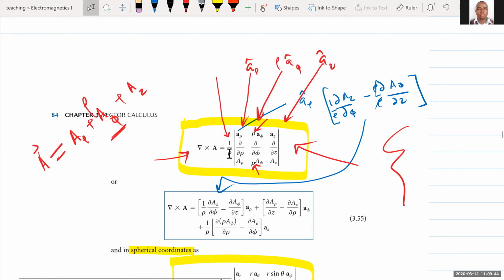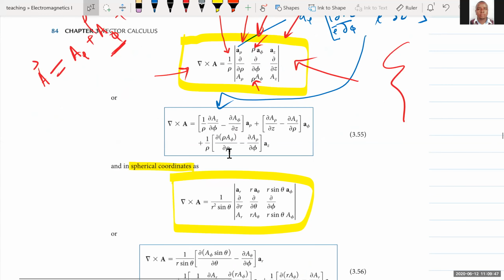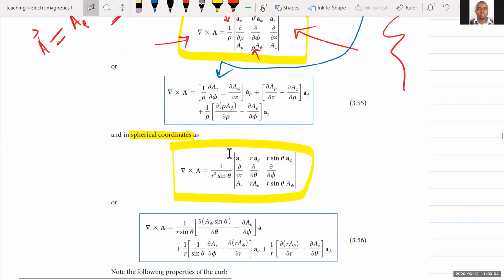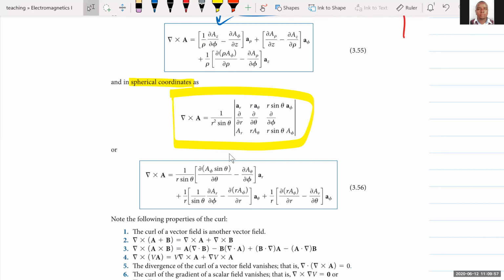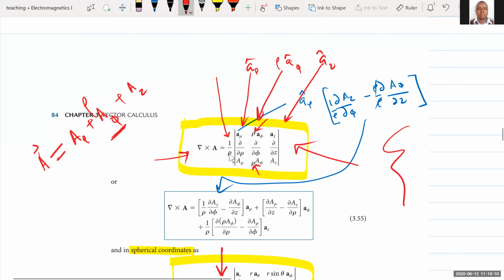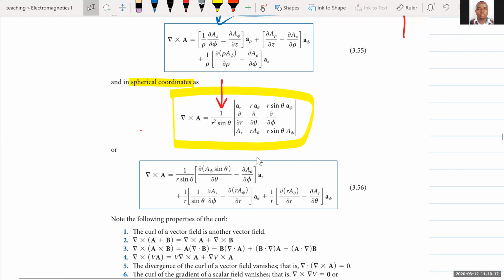Okay, so that is it for the cylindrical coordinate system. And for the spherical, again, we are moving with patterns. Sometimes we don't need to bother ourselves with much derivation. Remember what we introduced in the cylindrical, which is 1/rho. So we are saying that in the spherical, we are introducing 1/r² sine theta. And now we are introducing similarly this one, just the way we did that, but then we are introducing something else there, and there, which is r sine theta.